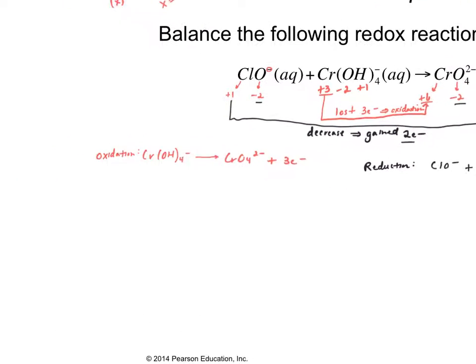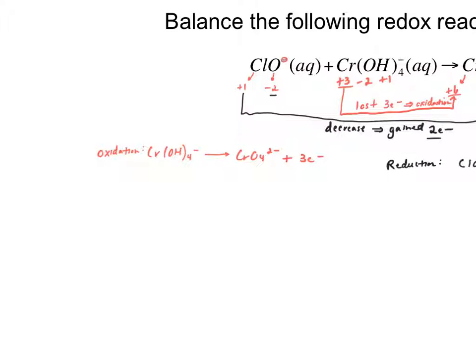Okay, so now that we've written out the half reactions, we're going to balance each with respect to mass. The first thing that we focus on with mass is anything besides hydrogen and oxygen. For this one, we have a chromium and a chromium, one on both sides, so that is balanced. Then we're going to move on to oxygen. We have 4 oxygens here and 4 oxygens here, so that balances. The last thing is hydrogen, so we have 4 hydrogens on the reactant side. We have none on the product, so I'm going to add 4 protons to balance the hydrogen.